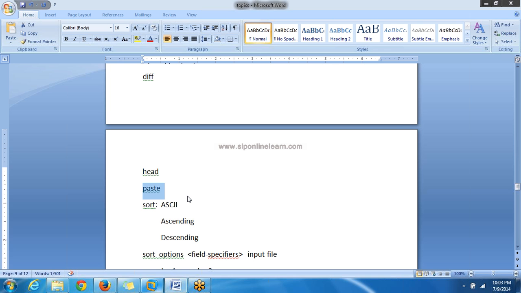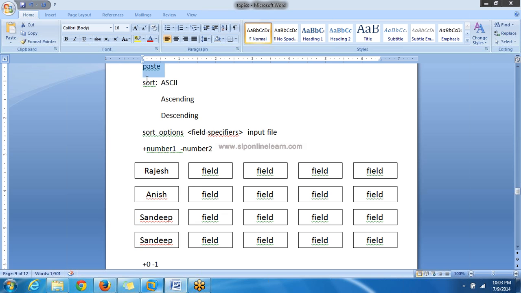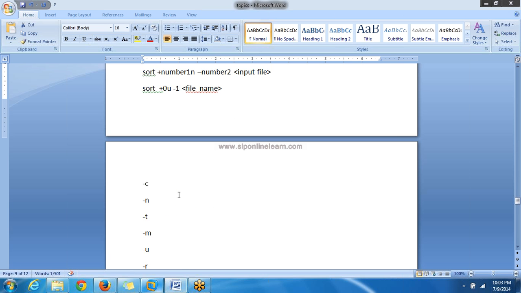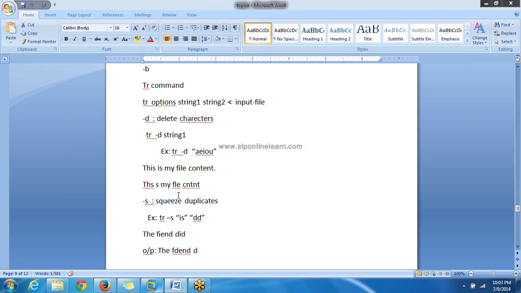Next, paste command, combine lines from two files or more than one file. Next, sort command to sort data. Tr command translates the characters.